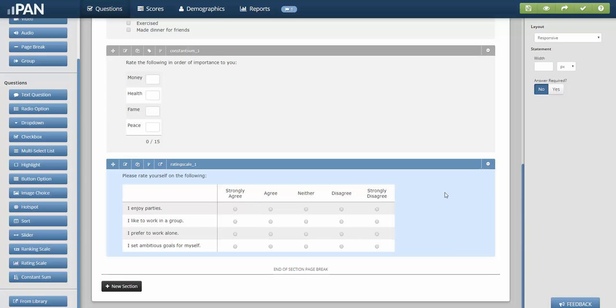So that's something we did to make the responsive just a little better. So that's the rating scale, personality, 360, and it has no correctness. So that's how it varies from some of the other item types.